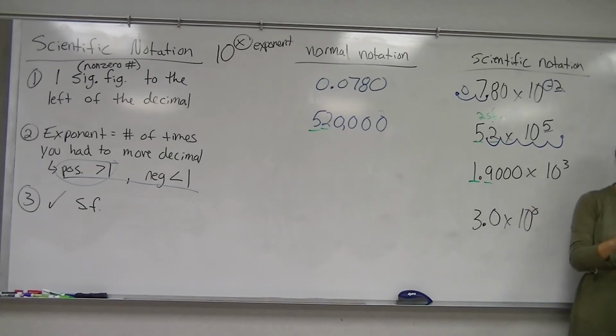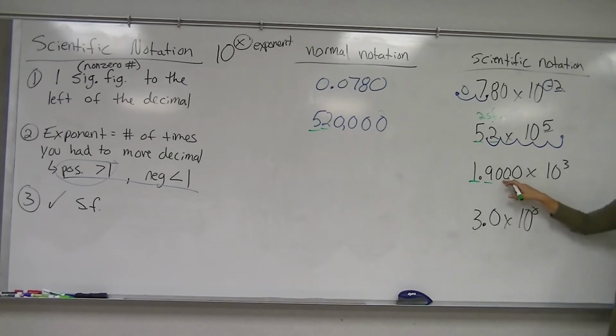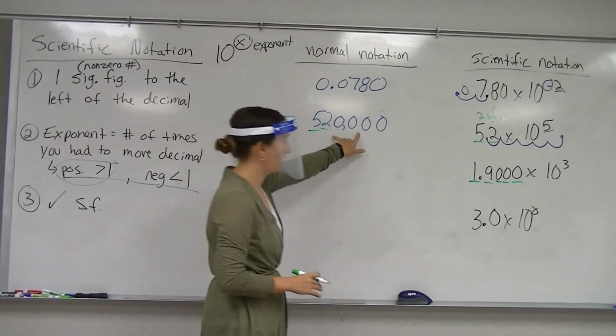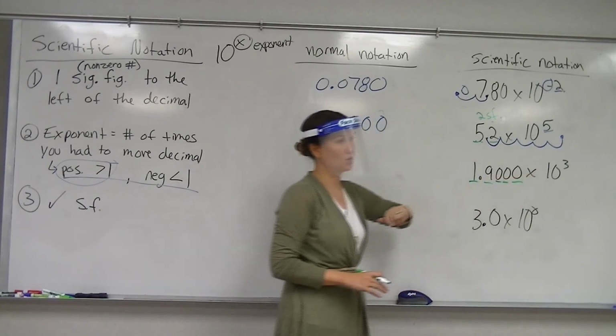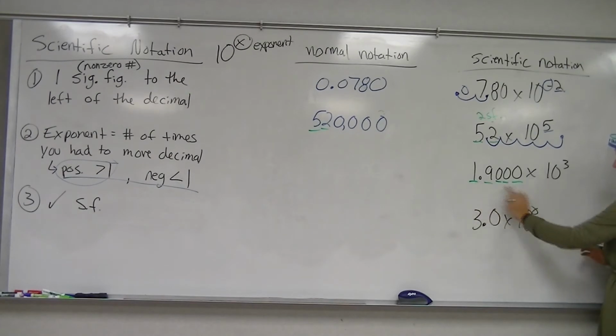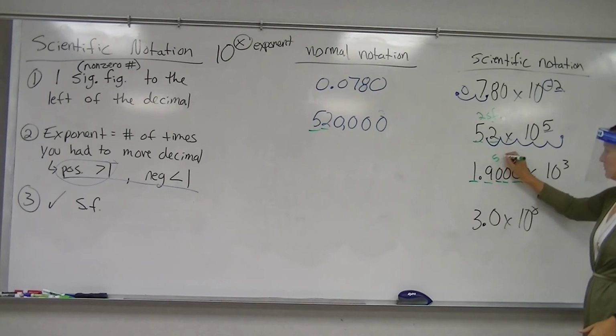So the rules, and we covered this at the beginning of class, so the rules for zeros is that if you have a decimal point and you've started counting, and I did start counting, I started counting at the 1. If you have a decimal point, that's saying that the zeros do matter. So if there was no decimal point, the zeros wouldn't matter. Like here. It's a comma. Because it's a comma, the zeros don't matter. But here, it's a decimal point, so the zeros do. Okay? So since they matter, we have to count all of them. So 1, 2, 3, 4, 5. So we have a total of 5 significant figures here.